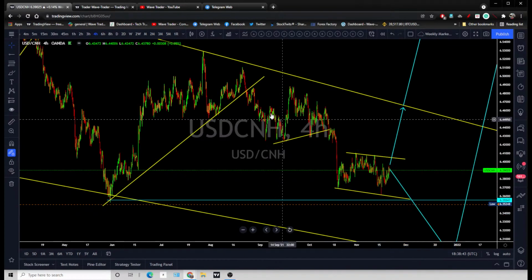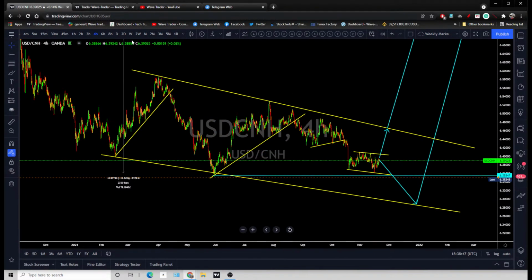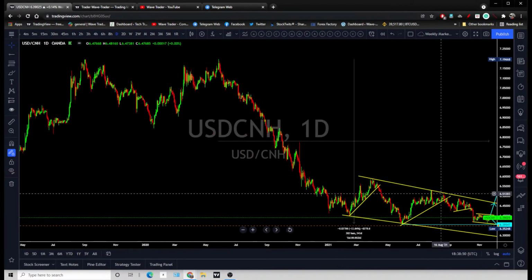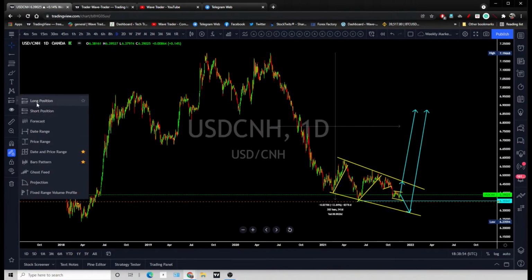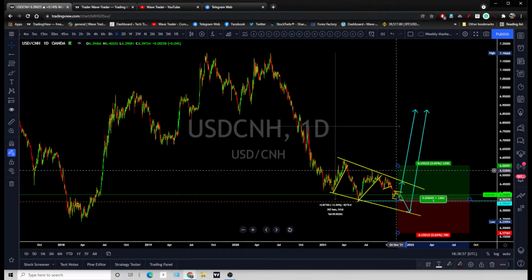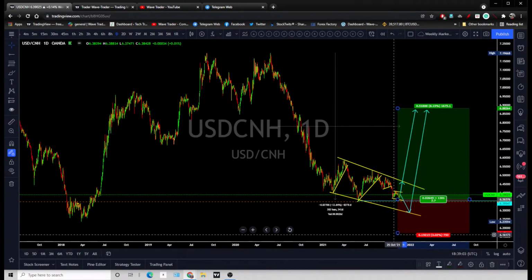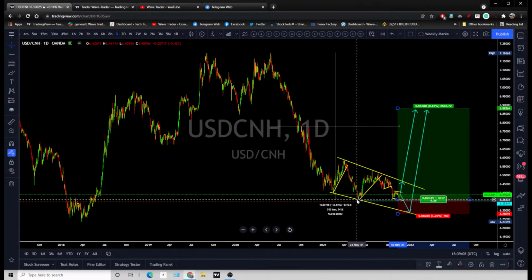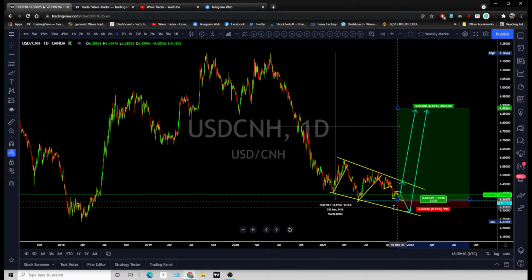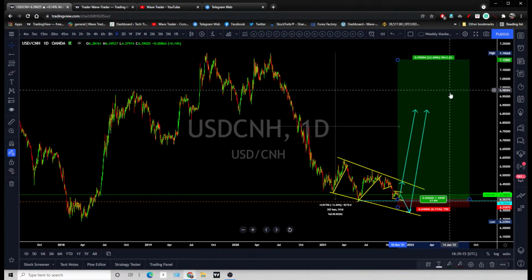And if you are a longer term investor looking for a big move, then you are preparing for this to reverse too. People were expecting this to drop because of the easy monetary policy, to go down to 6. They were expecting the dollar to drop to 6 against the Chinese yuan, but it just stuck over there at 6.35. So yes, a longer term move we may see on this chart.